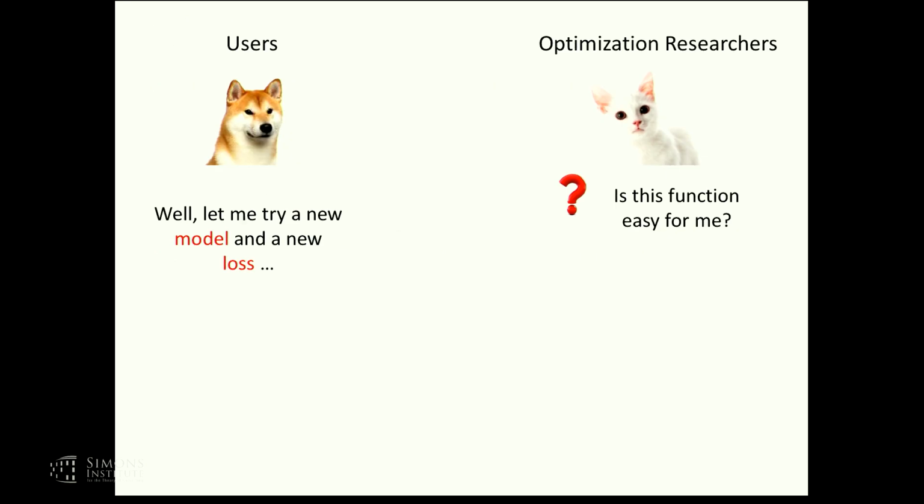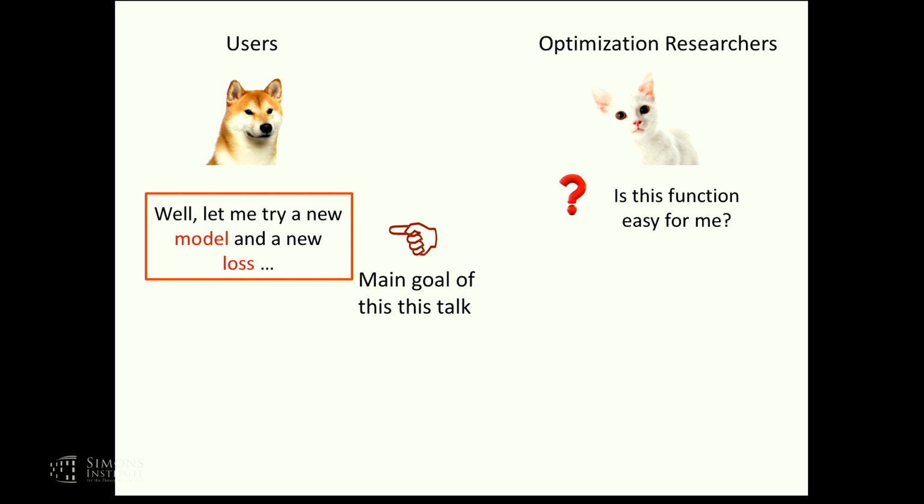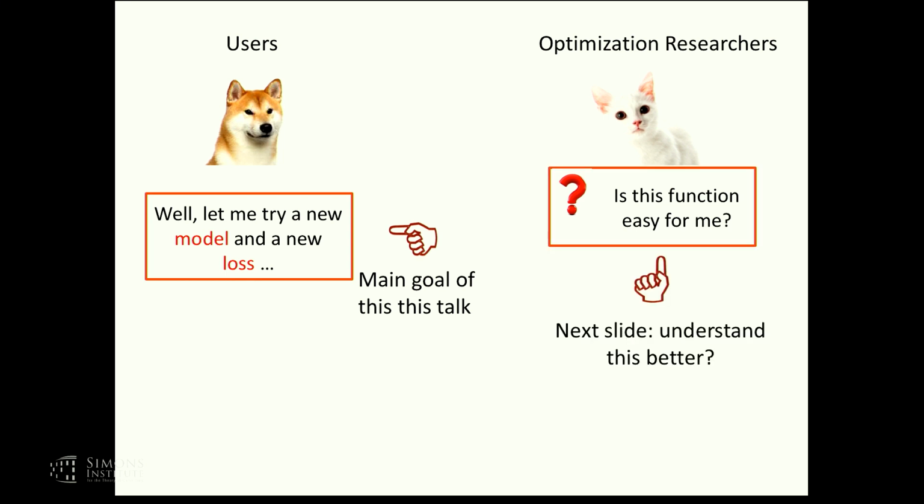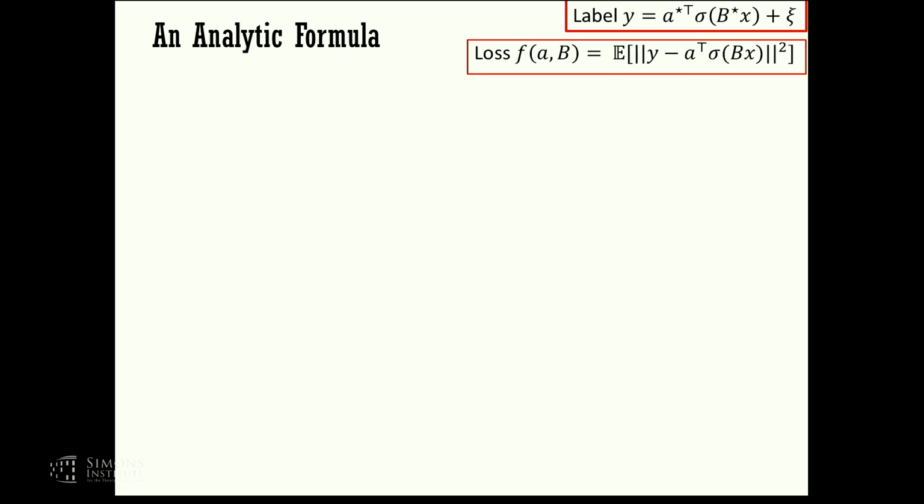All right. So in this talk, we're trying to design new loss models and loss functions. But for the next slide, let me just step back a little bit to understand the straightforward objective functions that I defined before a little bit better. So we're going to give an analytical formula for the objective function that we defined, the L2 loss.